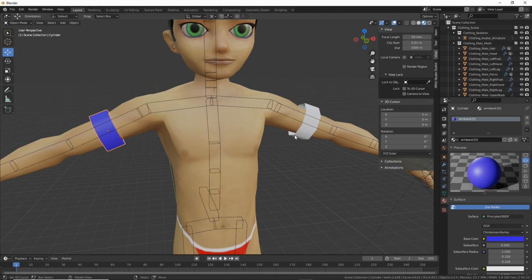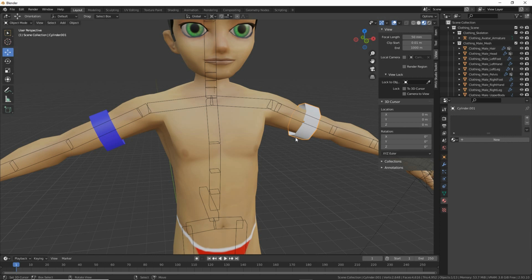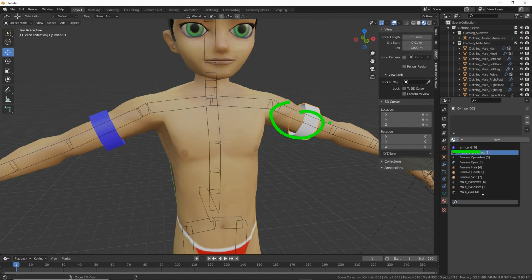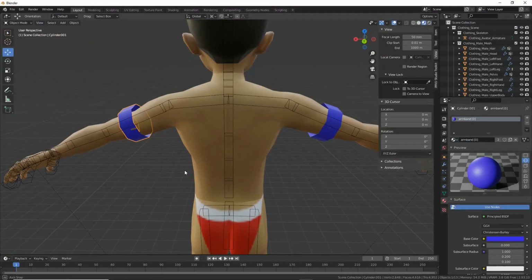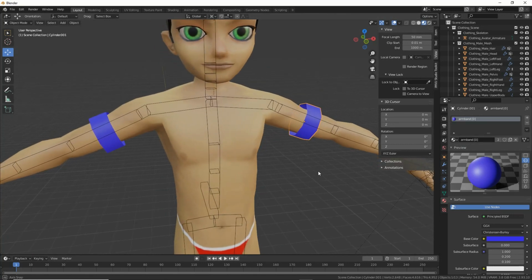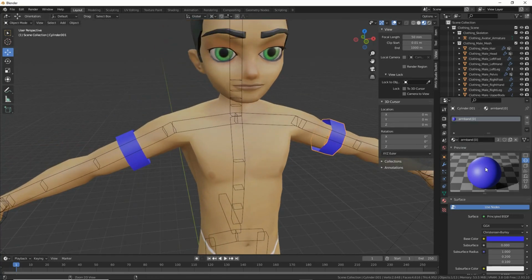So for the second object we want this to use the same material, so select, and instead of creating an entry, we don't need to do that. We can select the same material from the browse list. And there it is, armband. This will assign the same material to this object. Armband, and there it is. So that's the basic material with all its basic properties.